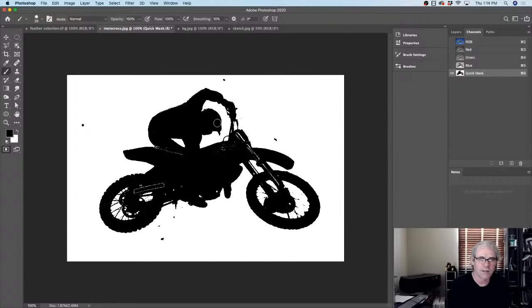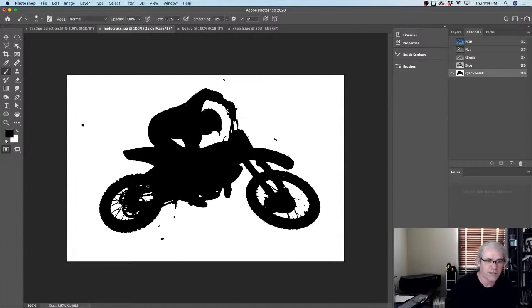And we're just going to quickly go in here, get those little areas, and see how easy it is to see when you're inside this quick mask. It's much easier to see this rather than trying to look at the colors on the image. Let's make that brush a little bit smaller. And by the way, the left or right bracket keys will do the same thing with the brush. They will change the size of the brush. And if you're using a Wacom tablet like I am, you can also use the touchscreen to do that.